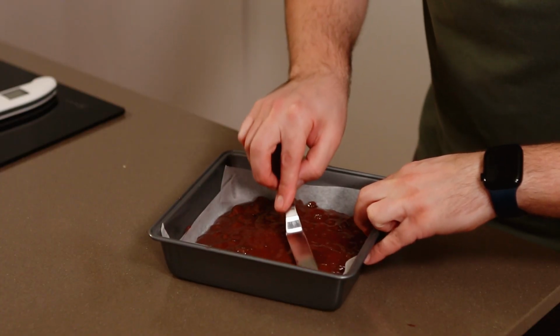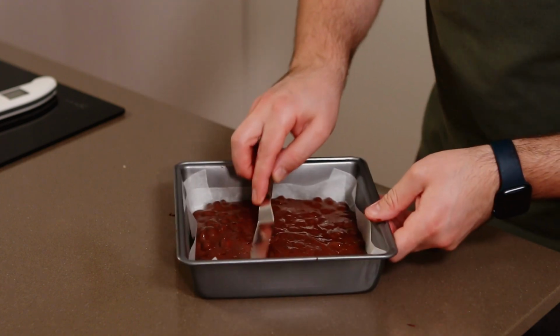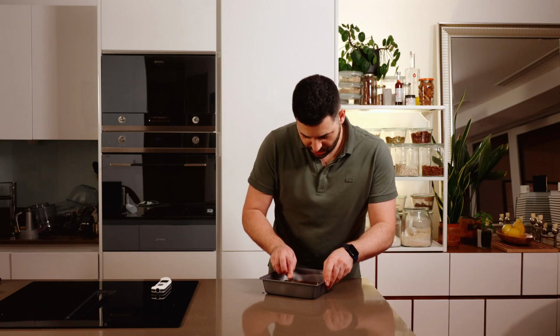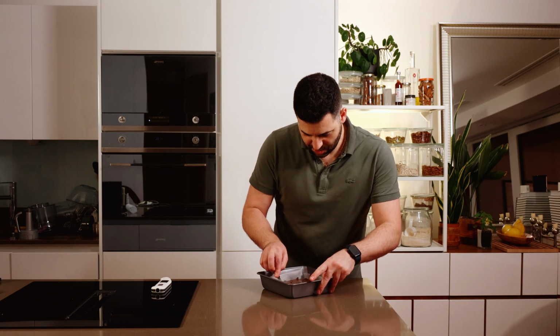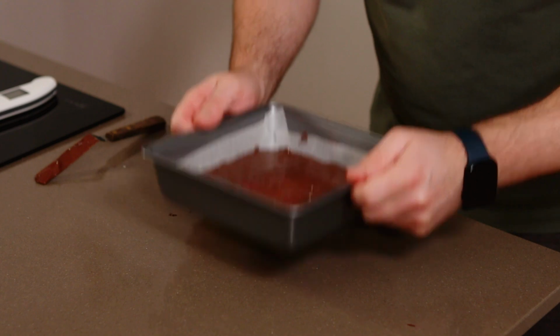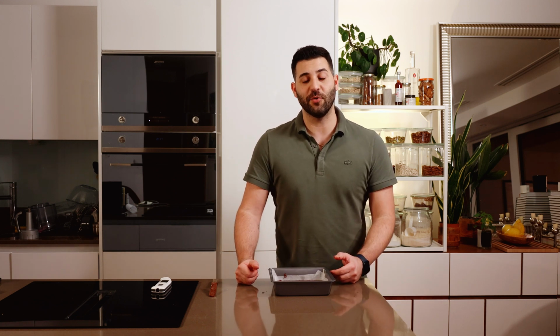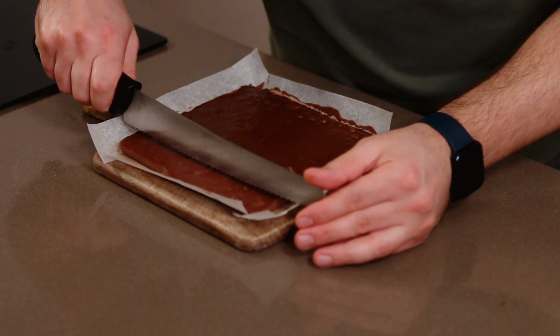Now we just want to pat the mixture to the edges, gently just pressing it until it reaches the edges. Then give it a few taps just to level it, and then we can let this finish setting at room temperature, and just before cutting it, we can put it in the fridge for 10 minutes. So we just want to cut.